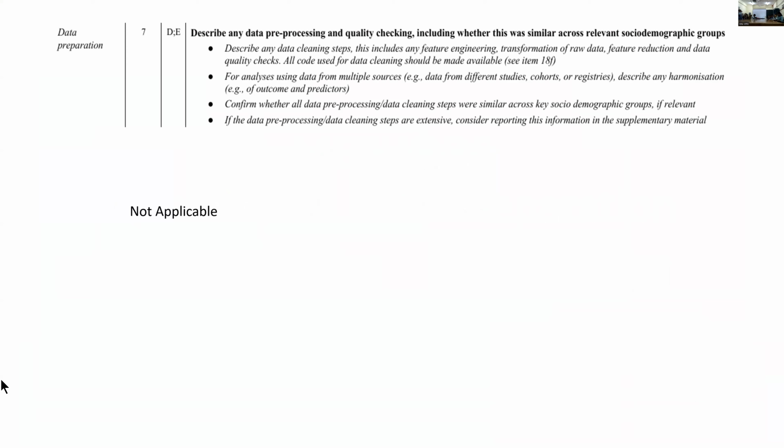Now, in a risk stratification model, we also have to see whether they have stratified the data across socioeconomic groups and whether they have used any data cleaning methods. This is particularly applicable when you're using a stratification model based on retrospective data, or data from some particular database, then you have to clean the data and see where the original data is collected from. That is not applicable in our study because this is a prospective evaluation.